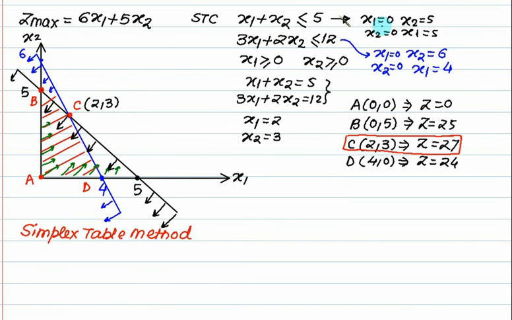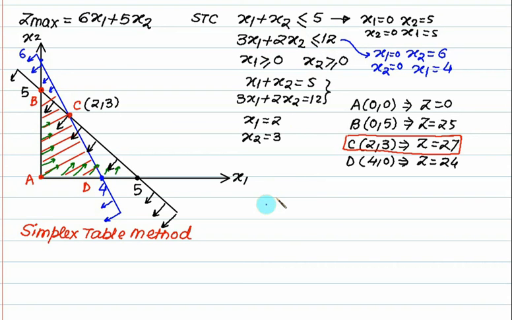Now you are going to solve this problem by a standard technique that is called the simplex table method. For this one, if we have a less than constraint, it means that you are allowed x1 plus x2 less than or equal to 5, a maximum quantity equal to 5. And sometimes it is greater than, which means that you are allowed a minimum quantity equal to this, and anything maximum you can.